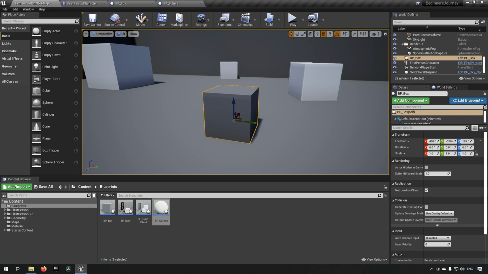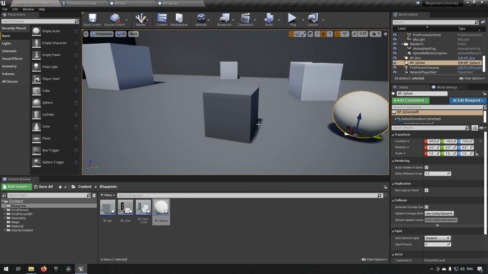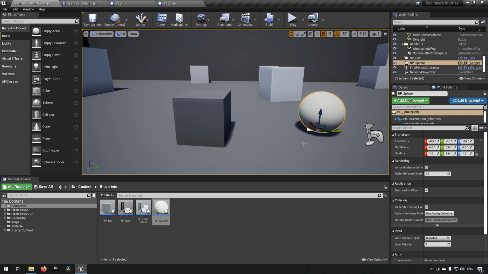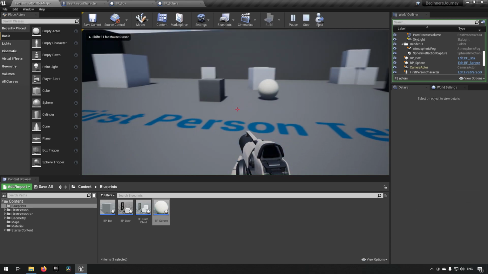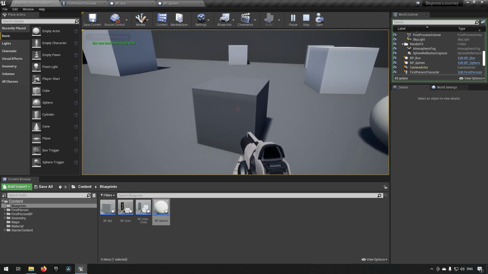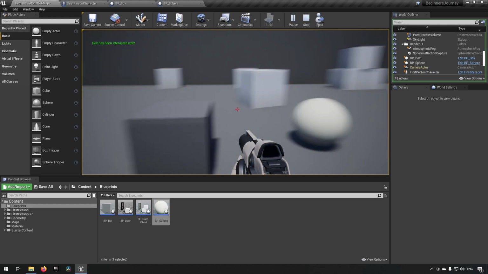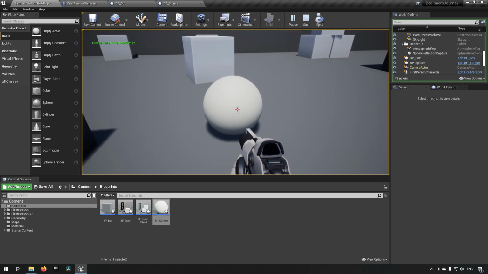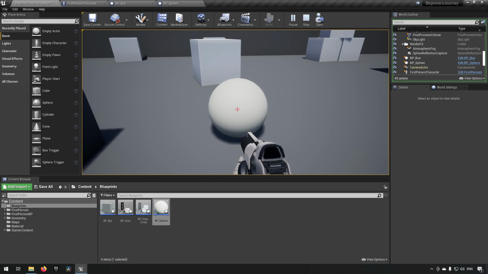Now, if we were to put this object into the world, like so, we now have our box class and we have our sphere class. And we have our line trace which goes and tries to find an object to interact with. So let's see what happens when we try to play with this. We'll go up to the box, press the interact key, and it says the box has been interacted with. Then we'll go to the sphere, do the same thing, and nothing happens.